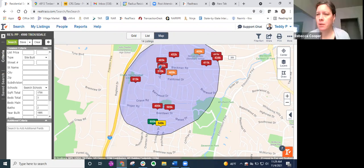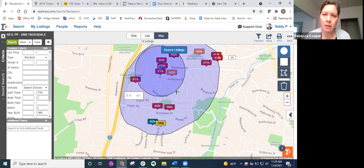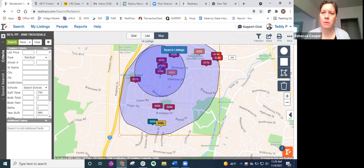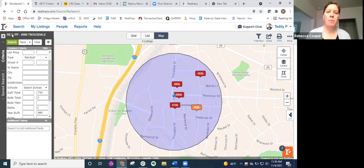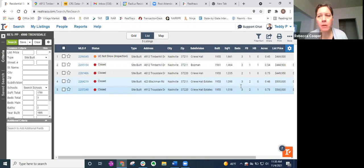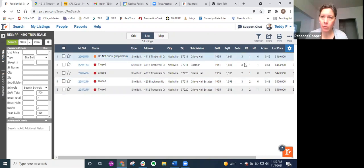All right. So I'm going to take my little draw tool, because I'm going to be able to grab them all with this tiny baby circle, and I'm going to take this out and search. This may look completely different in a week, but let's go with these. Let's go to our list and take another quick look. The 3 2s, I say we still leave them in there, but adjust our price based on that. It's also got a 311 and a 31. It'll be interesting to see what this one closes at.